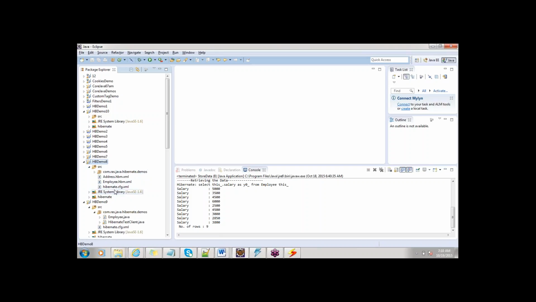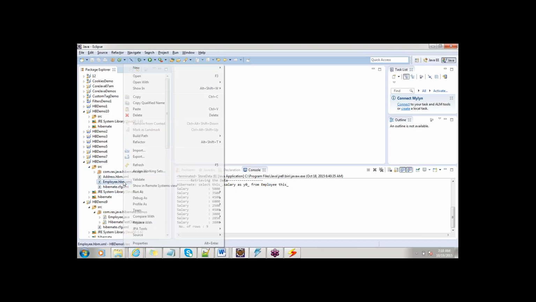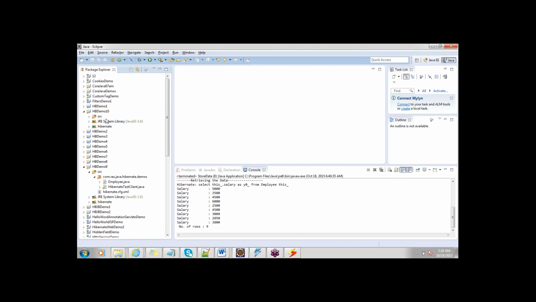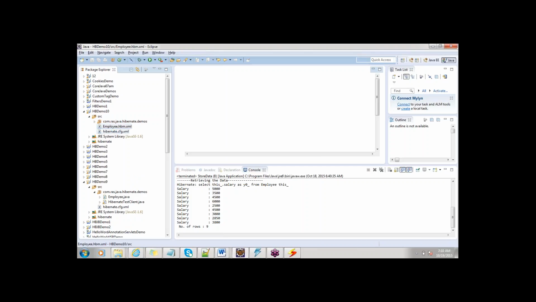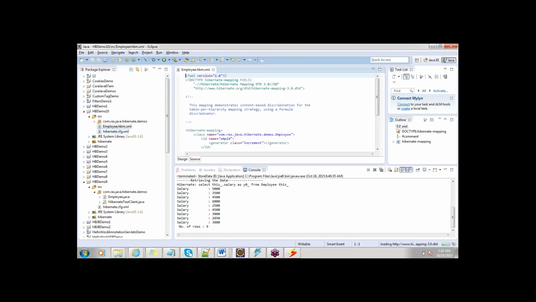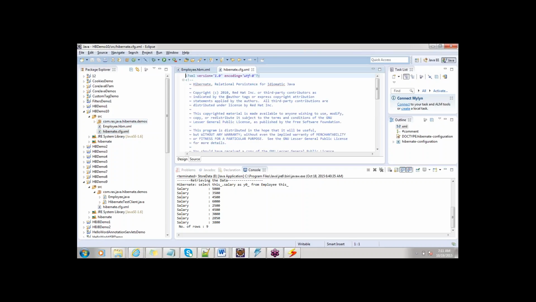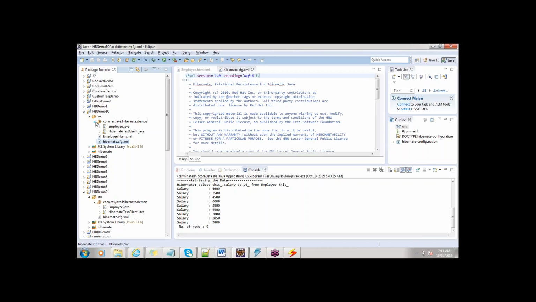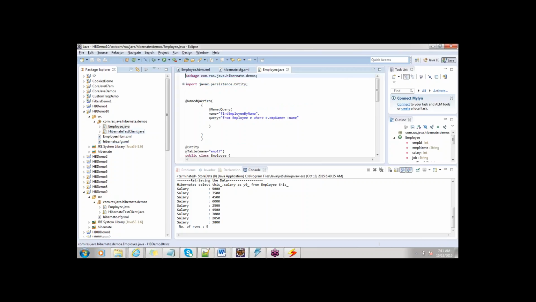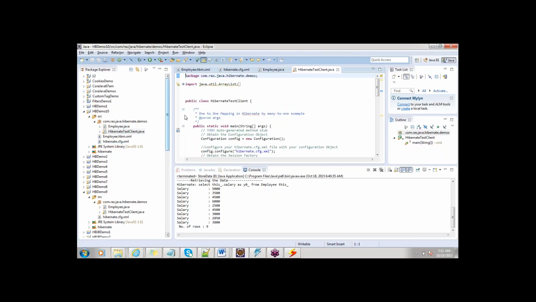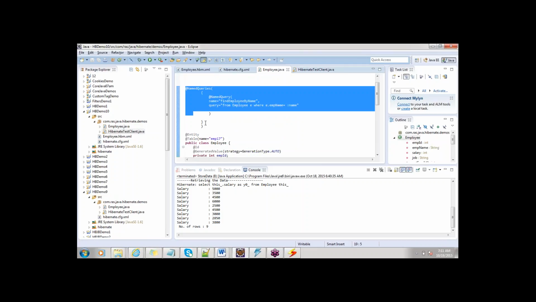Yes, I'll take this. Copy, and in source, paste. Expand this, open the employee and Hibernate test client. So let us see. I'll remove all these unwanted things. We are not working with them.